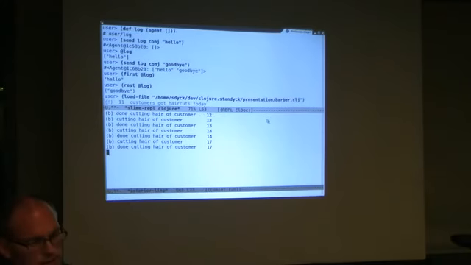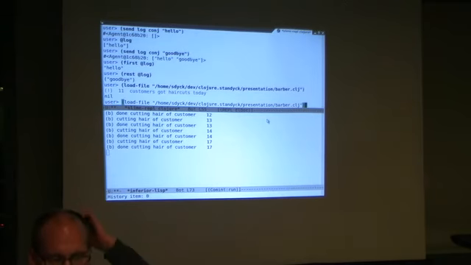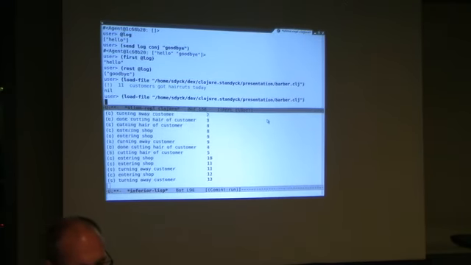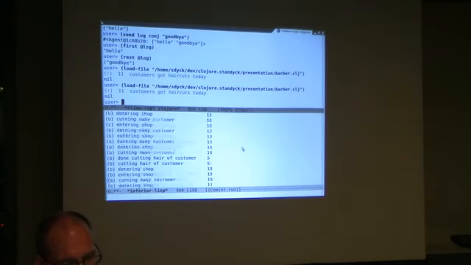I'll run it again here. So in the bottom pane is the output for this thing, right? It does them in what, random order? Because it used random time. Yeah, oh yes, I see.